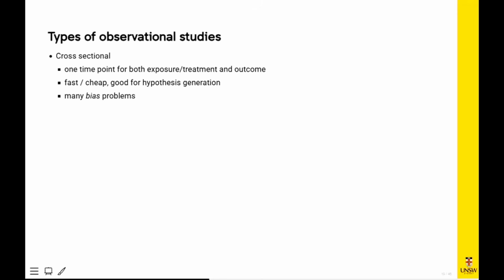The thing is, because you just get one quick picture of what's going on, it has a lot of problems with bias. So you're not able to determine if your sample is really representative. Oftentimes, you may not be able to measure all the confounding factors that you really need to. So there are lots of problems in terms of identifying causal relationships. This is not the type of study that can help you do that, but it can help you identify things that are interesting and worth looking at more deeply.